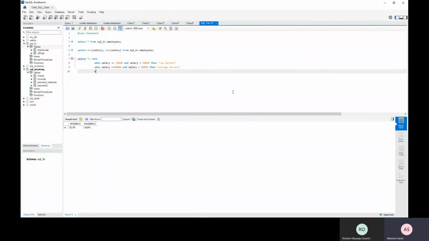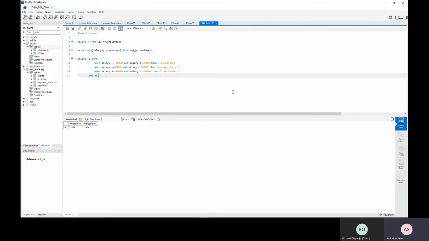Then when salary is greater than or equal to 90,000 and salary less than 120,000, then I'll say high earners. I'm creating intervals. I hope you understand how I'm creating the intervals.